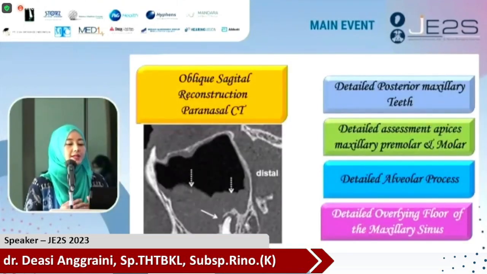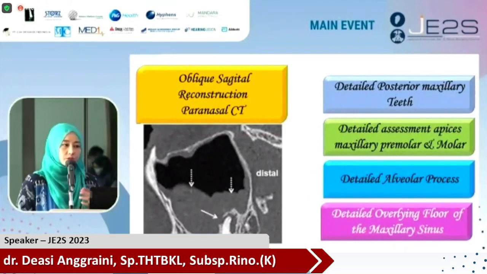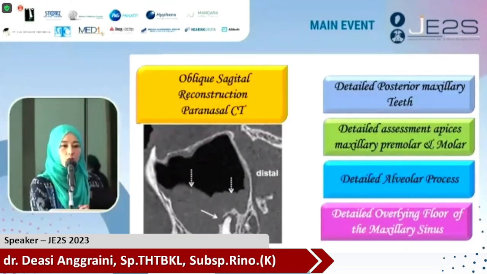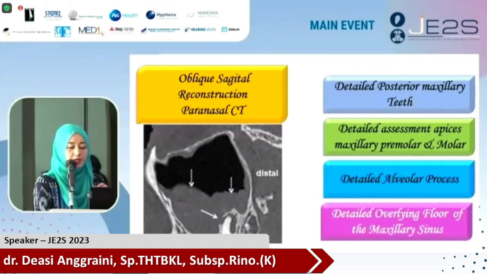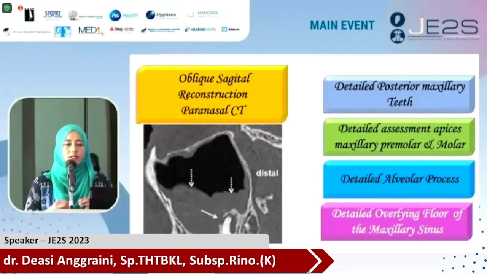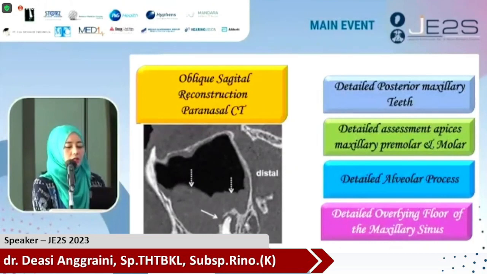In oblique sagittal reconstruction, this position could show the dental detail of the posterior maxillary teeth, detail assessment of the apices of the maxillary molars, detail of the alveolar process, and detail of the overlying floor of the maxillary sinus. So even though the dental filling is intact, we can see there is a perforation of the Schneiderian membrane, and probably it could also be caused by the dental filling.